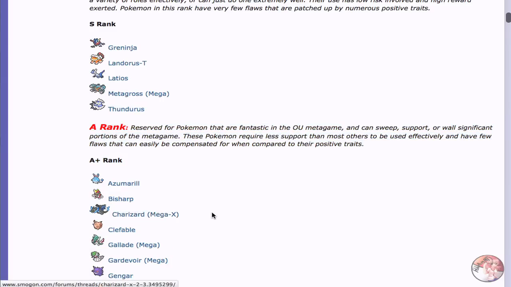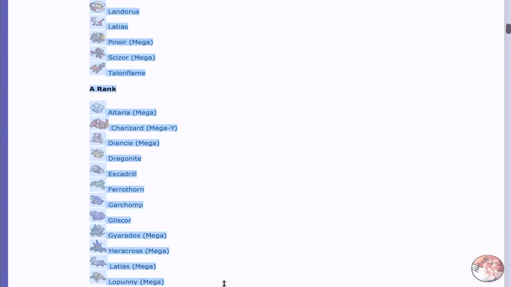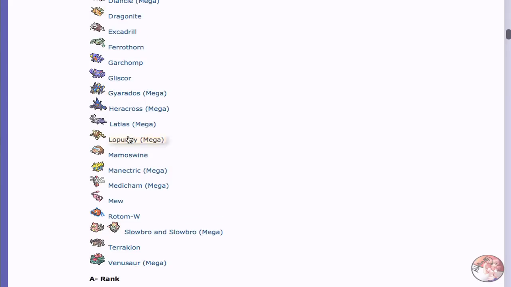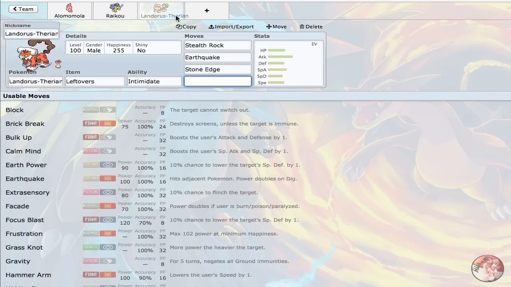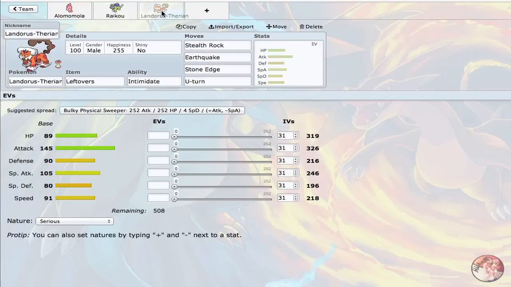This also gives us a Zard X check, as well as a buffer for Terrakion, a switch-in for Garchomp, etc. So it's a good Pokemon overall. It also gives us a nice switch-in for Lopunny, Mega Blade, and Excadrill. So this also helps us versus sand teams. This helps us versus bird spam. Landorus-T, in general, a great Pokemon. That's why it's S rank. You don't lose anything from using this Pokemon. And last, U-turn, nice with the Volt Switch, U-turn, Volt Turn, whatever it's called.